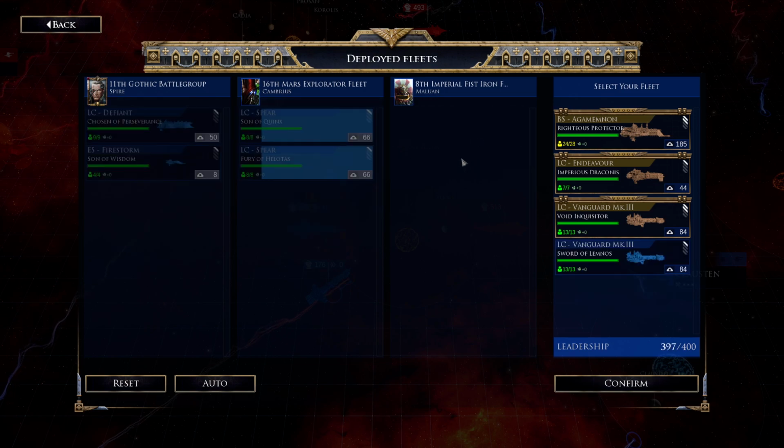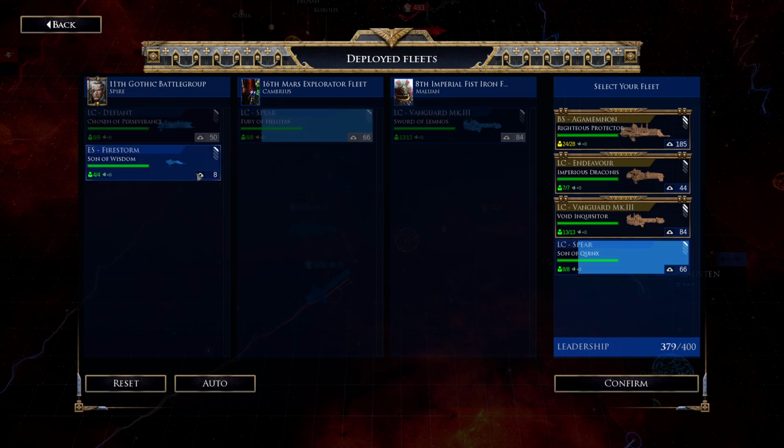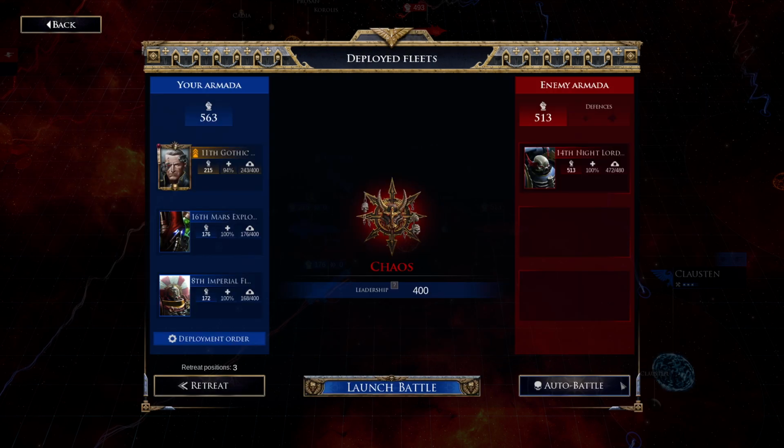Yeah, you know what, let's bring... but then we won't be able to bring the Firestorm. No, you know what, let's bring the Spear. If we have to suicide it, we have to suicide it. It's fine. Like this. Let's see if we can pull this off. I mean, we do have... Oh, but this doesn't really matter, because it's essentially 400 versus 400, so... Launch battle.